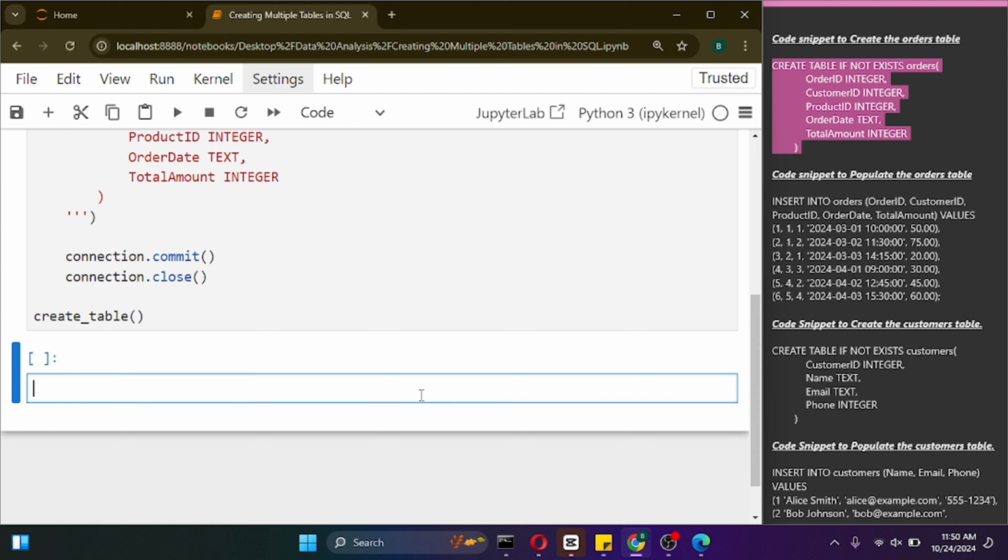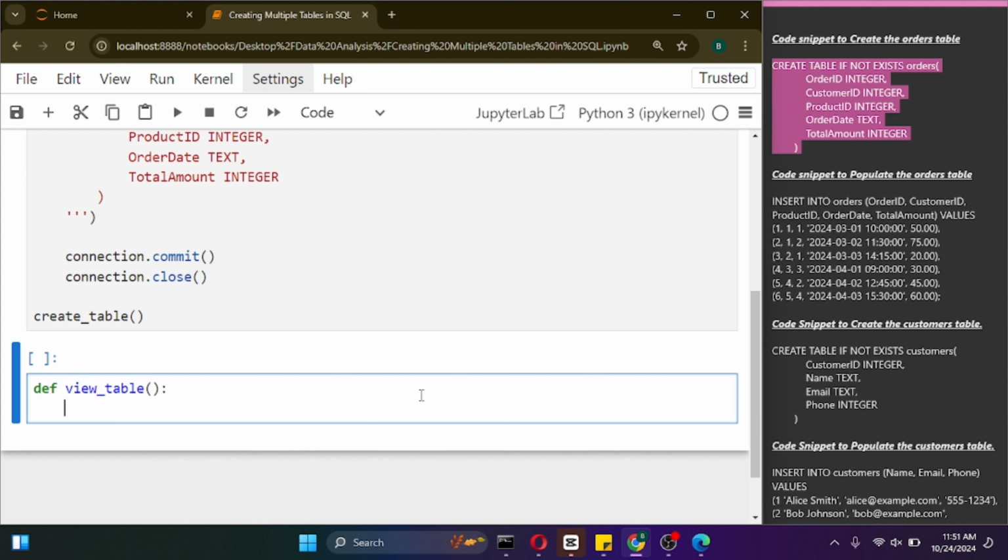So now we would want to first of all view the table to see whether our table has been created. So we are going to create a new Python function, that's view table. And please always remember to close your connection, because when we establish a connection and it's running and we establish multiple connections, there's a limit to the number of connections that must run at a particular point in time. So if you don't close it and the number reaches that limit, it would result in unexpected behavior within our program. So let's go ahead and create our view table. The first thing we'll do is create a connection.